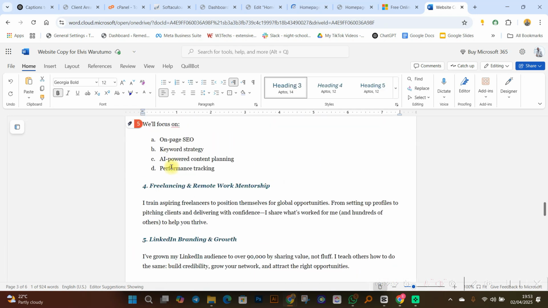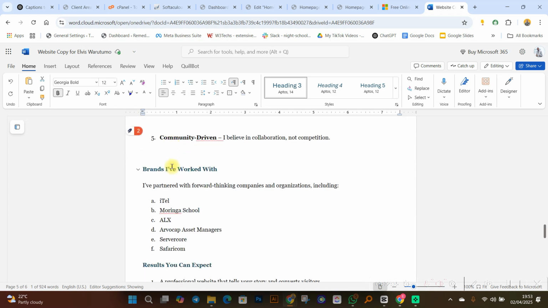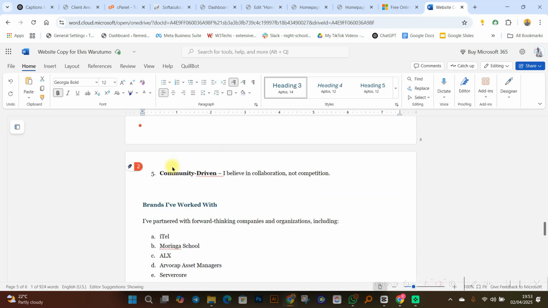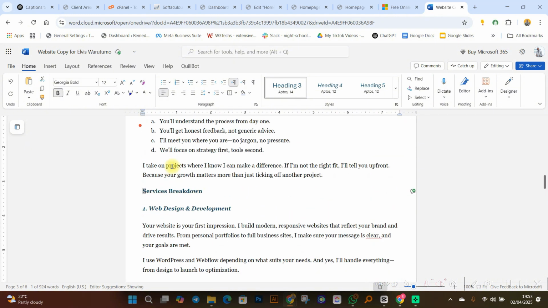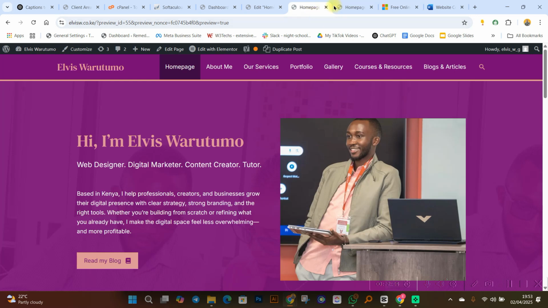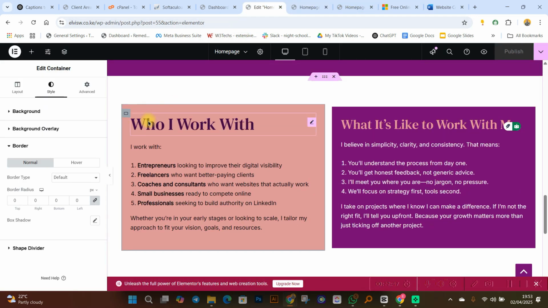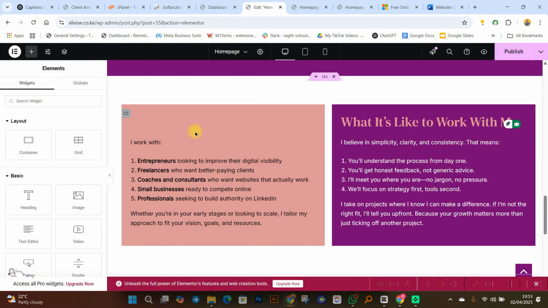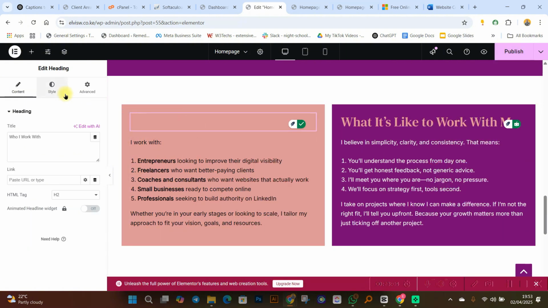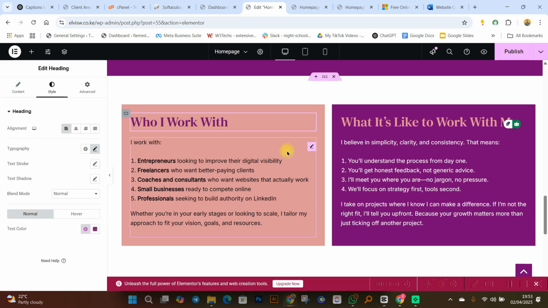Services breakdown. That is breaking down all the various services I provide. Sorry, mister. Yes. In the previous containers, it seems one of the containers is a little bit small, the right one. Oh, this one? Yes, the right one. The reason it is small is because of the content over here. It's basically just the size of the content. We can reduce the size of the heading to see if we can change that. Okay. Yeah, it's now gotten a little bit similar.